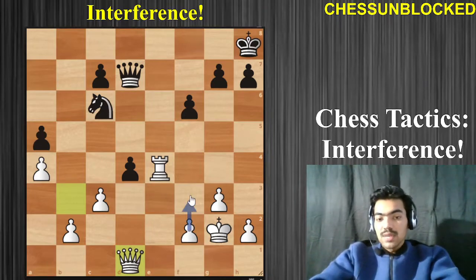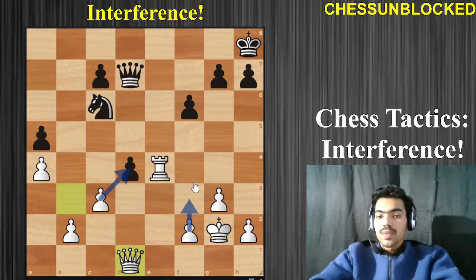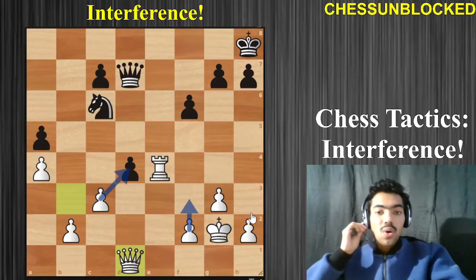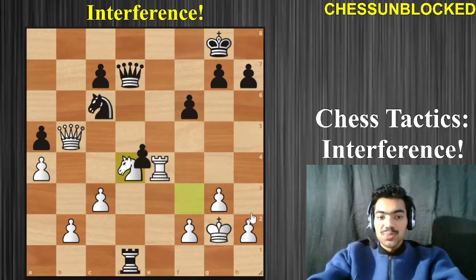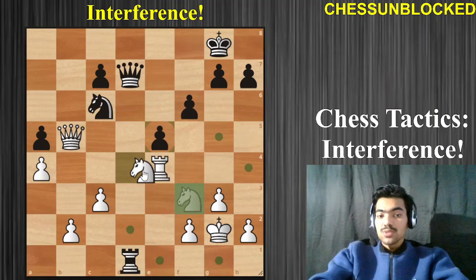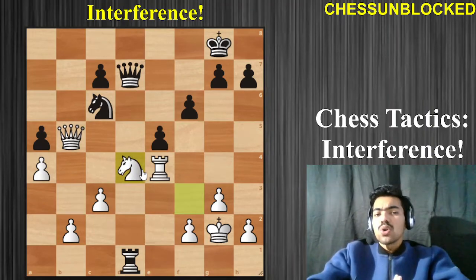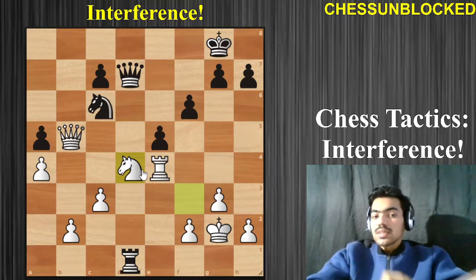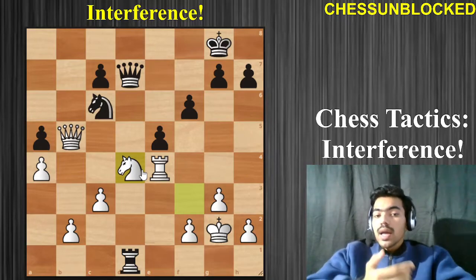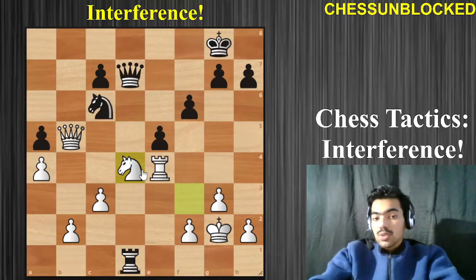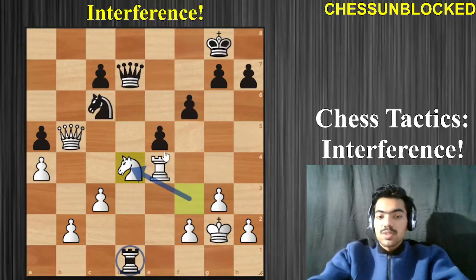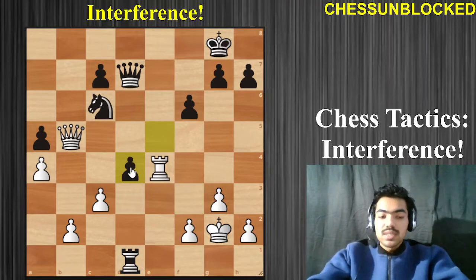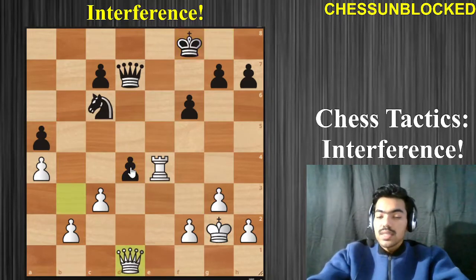You can play a move like f3, you can capture the pawn, and it is all white that is going to win over here. So that was the example, and the move was knight to d4, interfering. Basically interference is all about line closing. Once you close the line, the communication between the pieces has been stopped and they become very vulnerable. This time when you close the line with knight d4, the rook on d1 became vulnerable, and after pawn takes, you were able to exploit it because of check, and there you go.